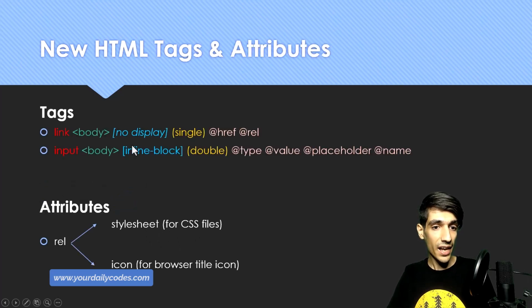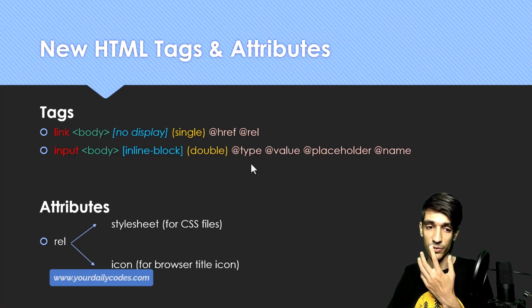And about tags, these are the new tags that we learned. And about these values, placeholder and name, these are what we are going to learn in the next session, or next two sessions, I don't know, but it has too many specific attributes. We know what type is, and we have seen two types, but we will see other types as well.